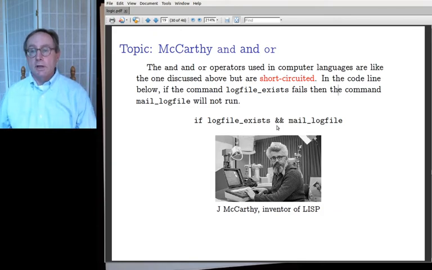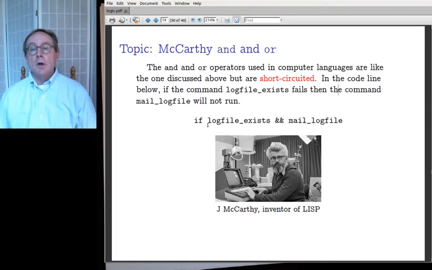That can be very convenient, and that was first noted by John McCarthy, the famous computer scientist who at the time was at Dartmouth but then moved on to MIT, went on to invent Lisp and a number of other foundational work that he did in the early days of computing. He pointed out that when you make an and operator, you can make it a short circuit operator. If the first thing comes out false, then there's no need to do the second thing. And furthermore, he pointed out that that's a convenient thing sometimes.